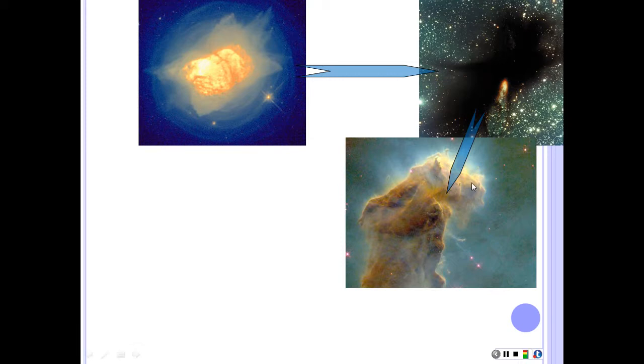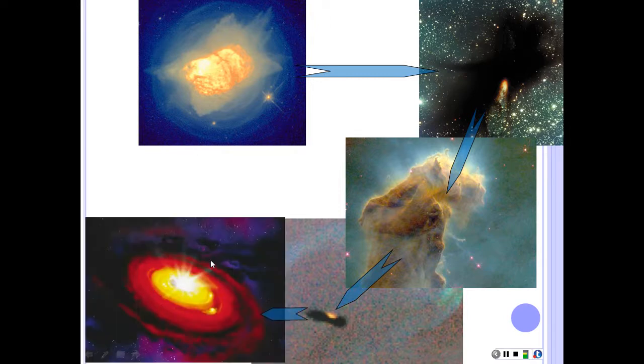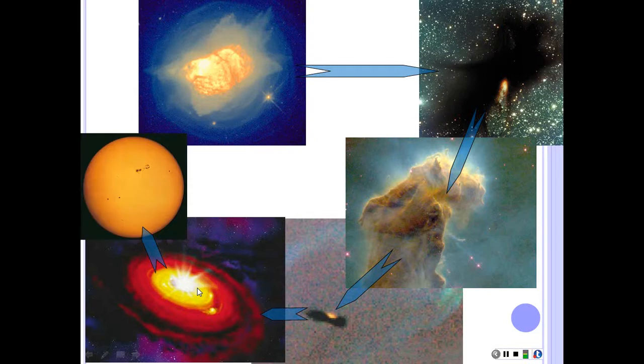Each one of these tiny little knots is a star trying to form in a big cloud. And then you end up with a forming star with a disk that may form planets. Here you can see an artist's impression of that disk. Until eventually we have a star again. This one should look familiar, I hope. And then that will evolve and end up as a planetary nebula, and so on. So we have this life cycle of stellar material, and during this phase it will make new material, new atoms that will be ejected into space.